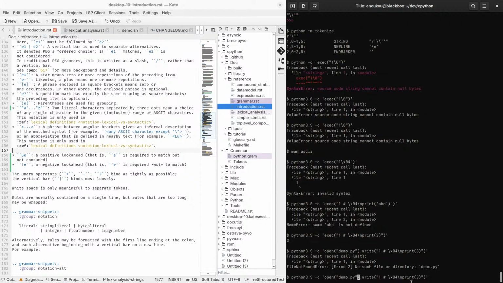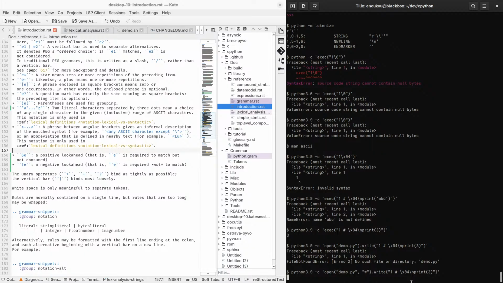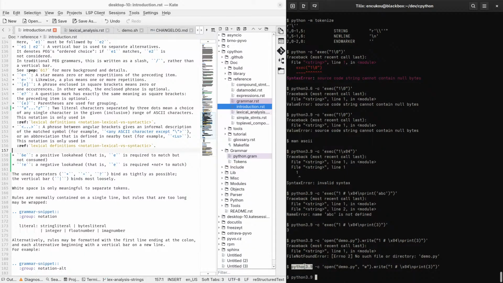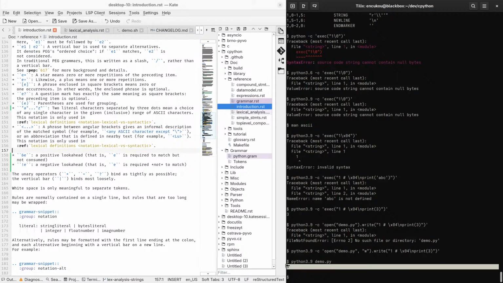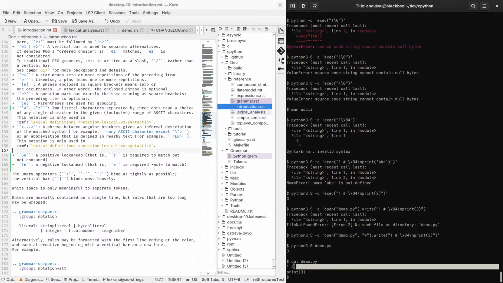Oh yeah, you also need the right in there. So this will work and print 3. And if I cat, okay, this works. But some programs might actually treat it as end of file.